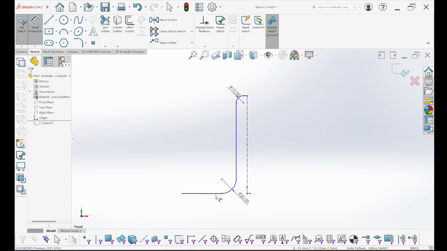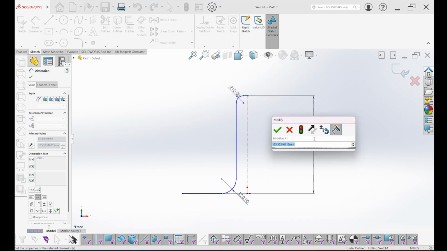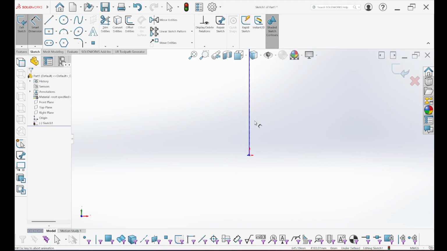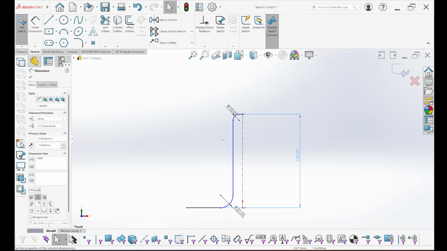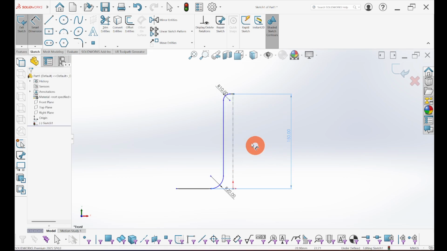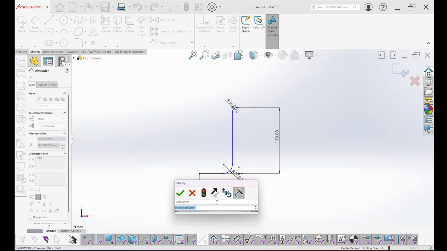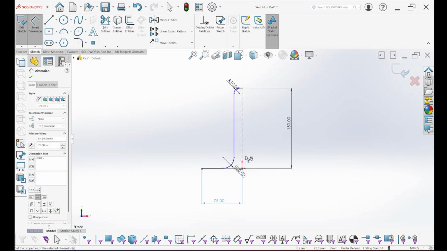Now let's put, using smart dimension, the total height of the product. For example, 15 centimeter. Double click, 150. Okay, I see, I just put 10 too much. 150. Okay. And now I want to place the radius. Let's put 75. So we're going to have a 15 centimeter high product for a 15 centimeter width product after we finish the function.